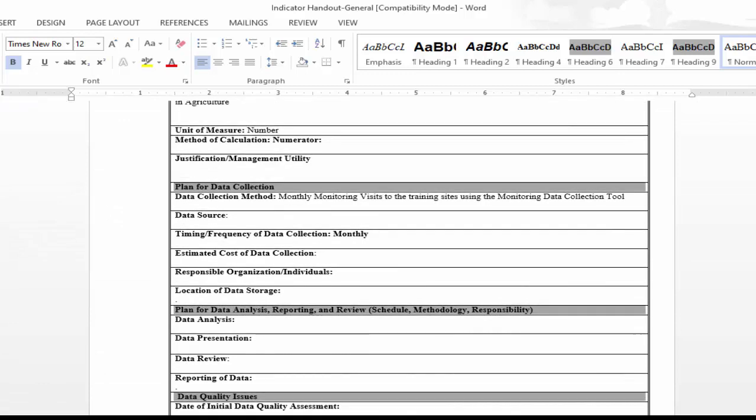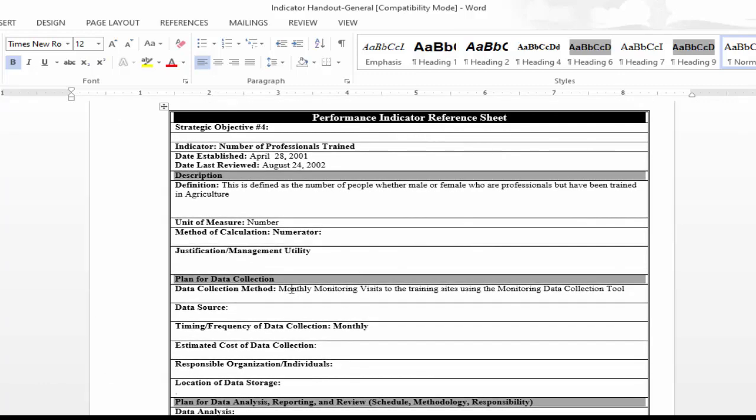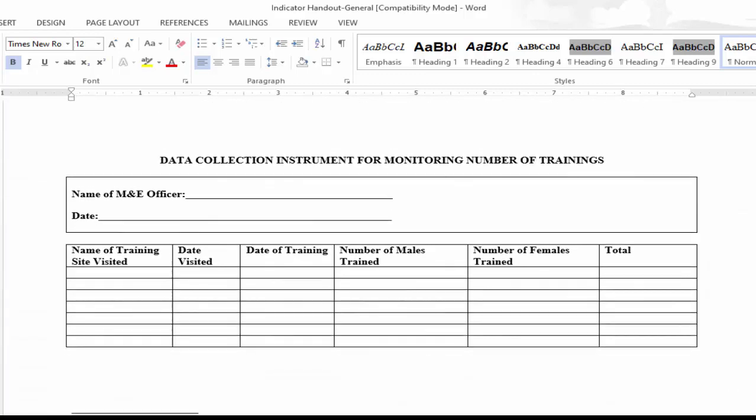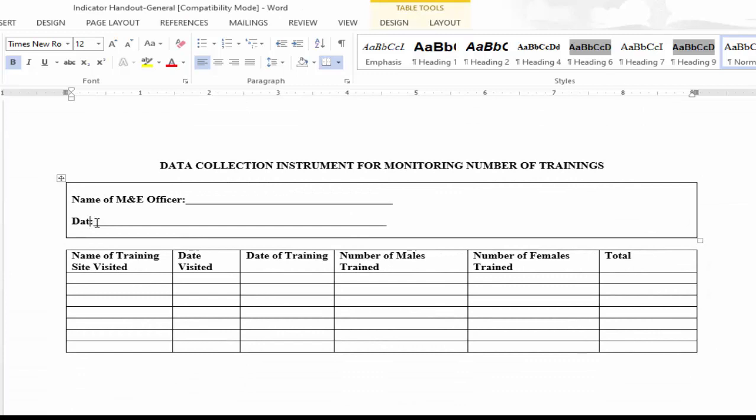Because of your brainstorming, you realize that actually you're doing monthly monitoring visits to the training site. So now you actually have to also put the month. When it's done, month conducted. You put the month. Then of course the date is there, but you know how it is, just for consistency.